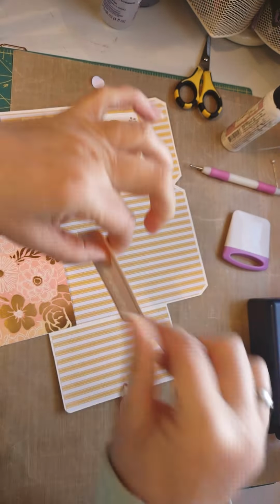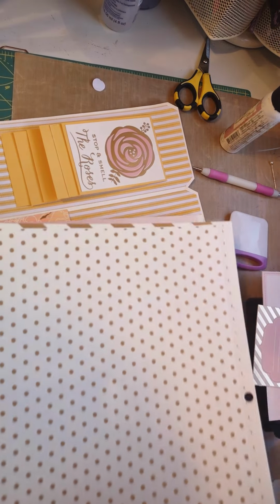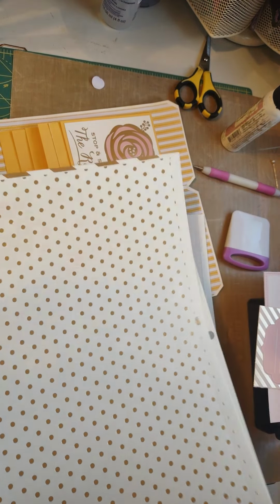So what I'm gonna do is I pulled these papers. See that, how pretty? It's an ombre and it's peachy and pinky. That one, I don't know if I'm gonna use all of these, and that one's white with gold.